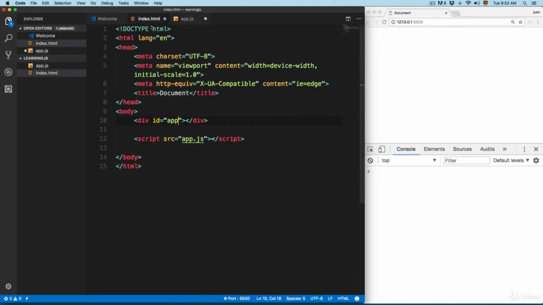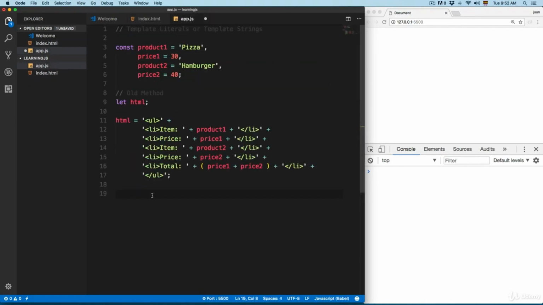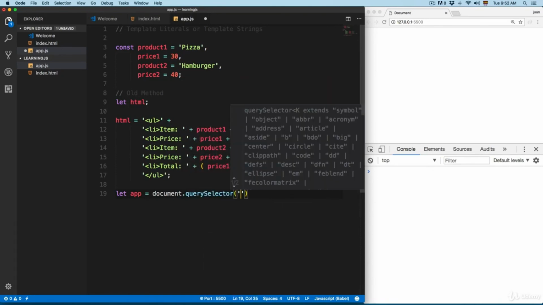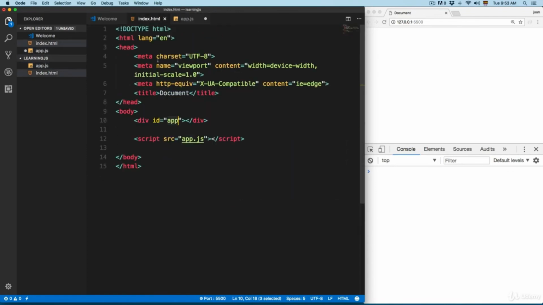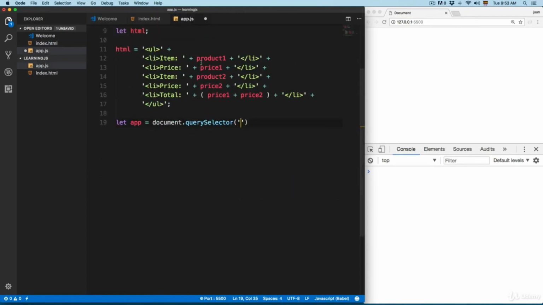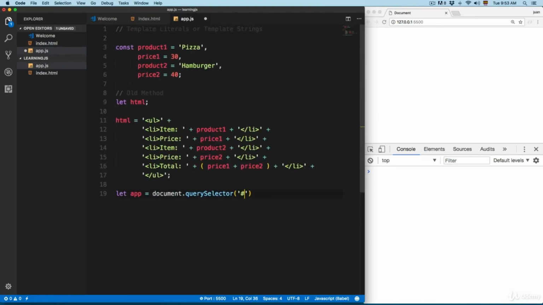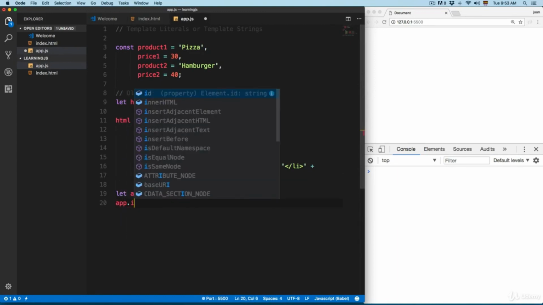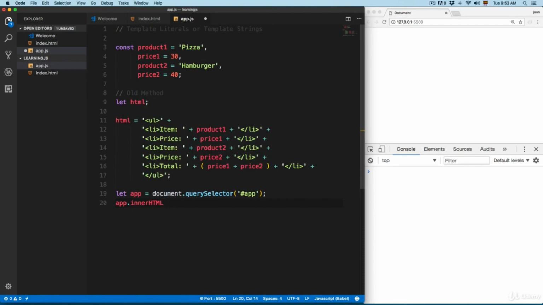And then, for example, you can see here we have this app div or ID, and I'm gonna add something like this. We're gonna add let app equals document dot querySelector. Don't worry about querySelector yet. This is going to be the way that you select the div where you want to print your HTML or make some changes. And I'm gonna add the ID app. Then I'm going to add app innerHTML. So we're gonna print this into the HTML. And the HTML that I want to print is this variable called HTML that contains the template that we have built in this video.